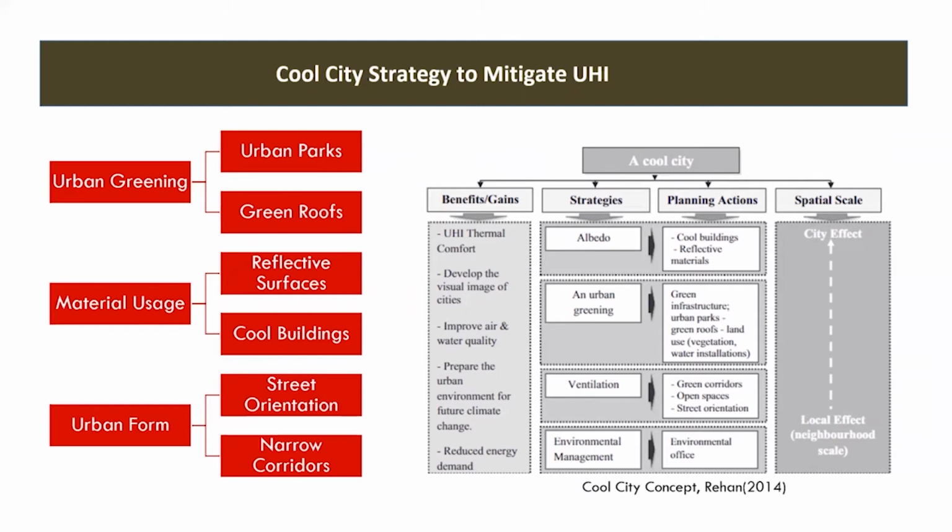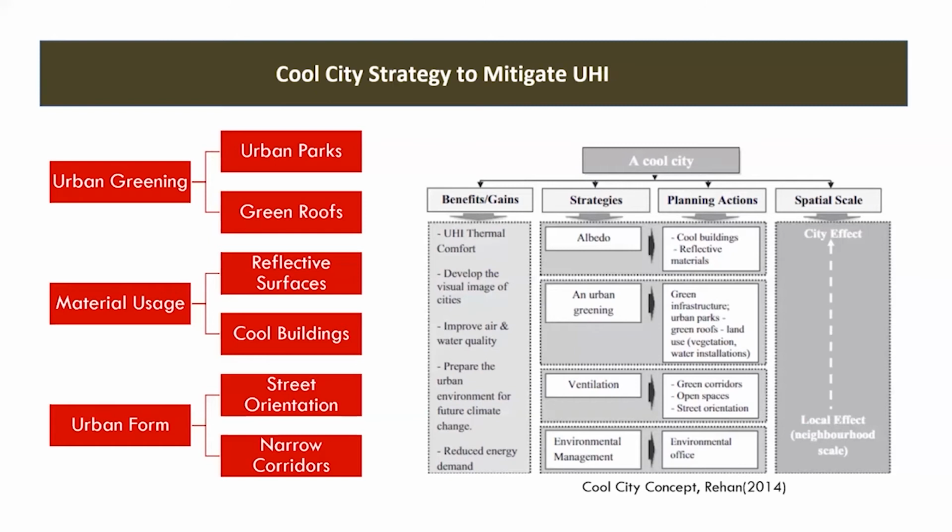What urban form could fit best in creating street orientations, the roads around, and corridors that let in some circulation of air and try to avoid the impact of these bubbles of warm air that are created. So it's important to also look at the various research strategies that many researchers have put in place to understand what can be done to have thermal comfort, improve the air quality of the city, improve the urban environment for future climate change, and reduce the energy demand.